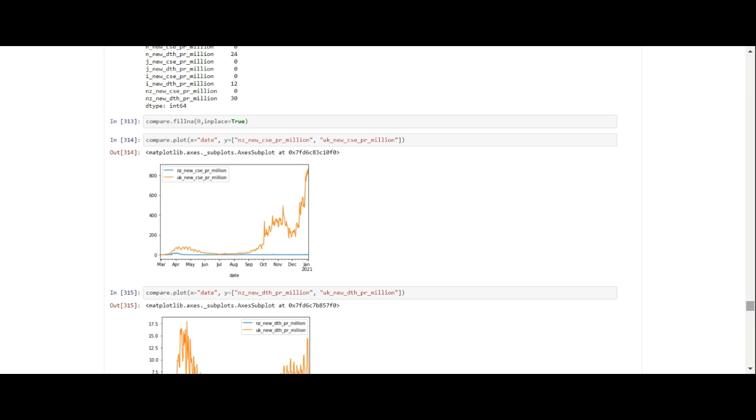So New Zealand is blue and the UK is amber. You can see that the UK has had a lot more new cases per million than New Zealand, and I think that is something to do with the fact that New Zealand's lockdown was a lot harsher because they banned international travel, and when they banned international travel, they said everybody coming into the country has to self-isolate for 2 weeks, and I believe that that was enforced.